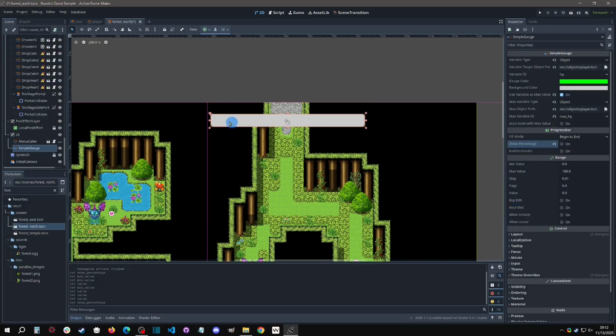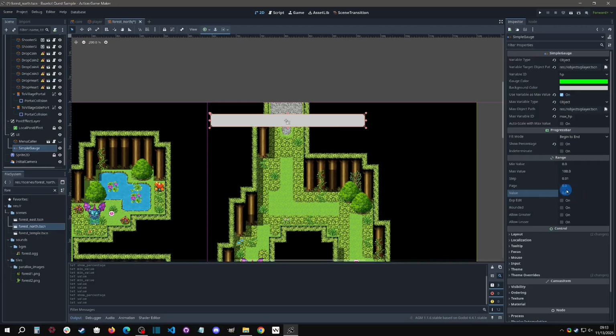For example, the reason it's not green, because the gauge should be green, you know, the HP is definitely equal to the max HP, but it's not showing it in the editor. It updates as soon as we play, but it's not showing in the editor. If you wanted to see that color, you'd have to come down to the value, because the value is right now at 0, and this is as if you had no HP value. And so you can just kind of scale that up, and you can see the green kind of go right there. If you just want a quick visual of what it's going to look like.